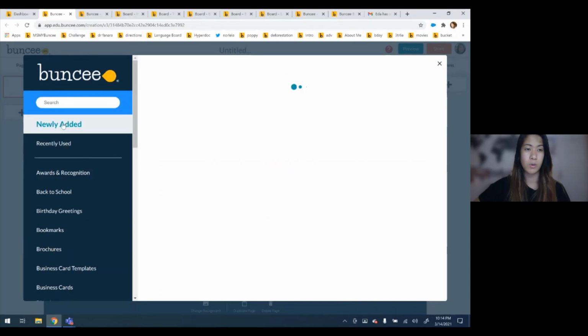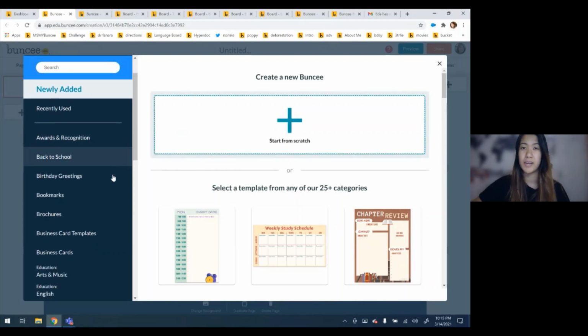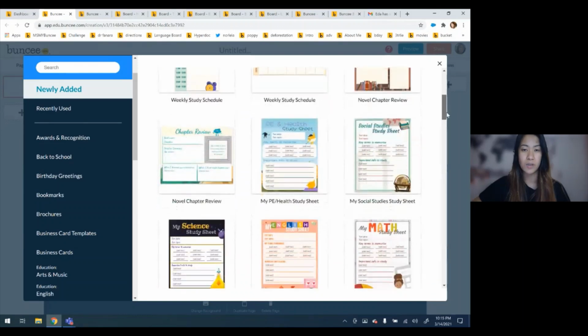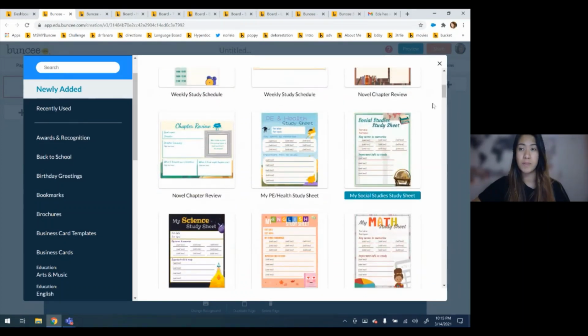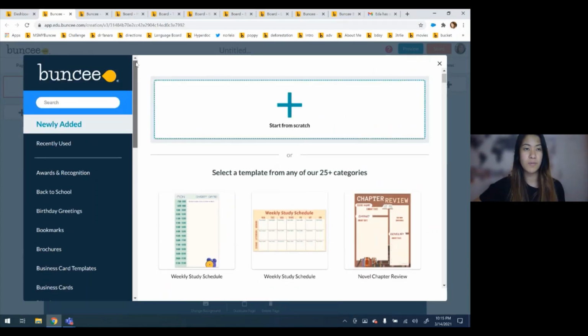And so just scrolling through, you could go to newly added and see what's new. So let's say that you don't really have a preference for picking any of the categories. You could scroll through the newly added section and just view some of the recent templates that have been added. So just note, we actually update the template library every day. So there's always something new for you to be able to find to inspire what you're going to create in your classroom. Other than that, of course, you can also search with a keyword here.